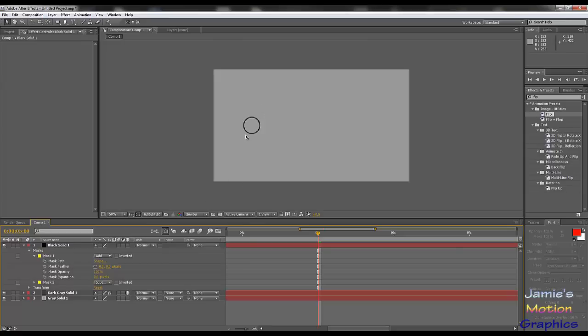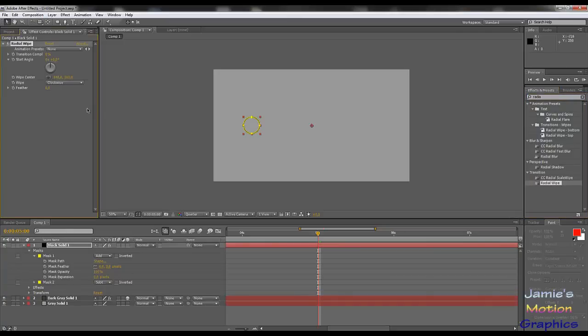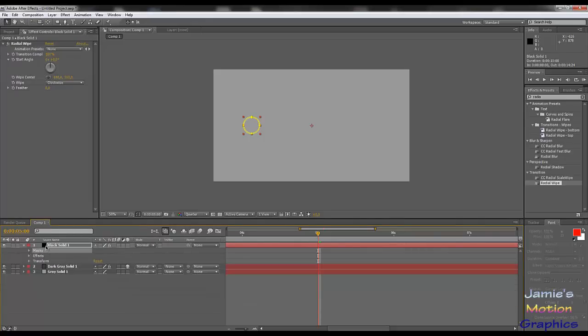And unfortunately, we cannot use the same thing that we used before, the Radial Wipe. If we put that on this layer, let's see what it does. Oh, can we deselect this? Because this looks terrible if I have it selected.